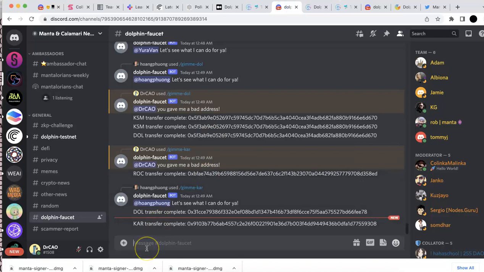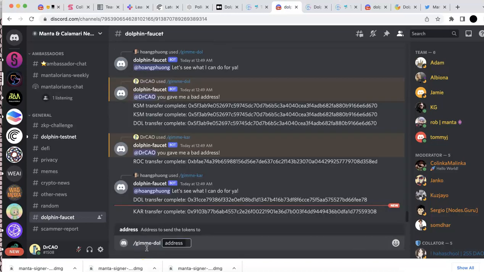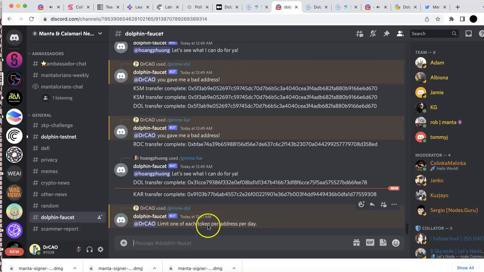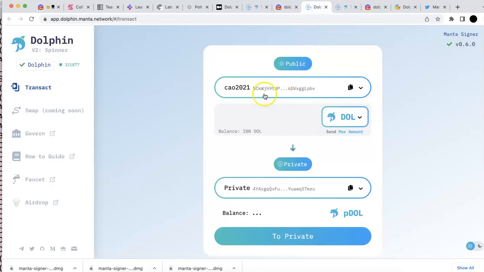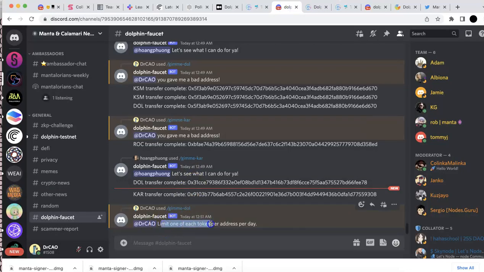Try those addresses, and one of them should work. I think you can provide this address that starts with 5, and then you need to wait, and after some time, they are going to send you the test token.